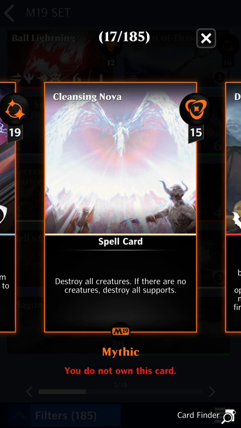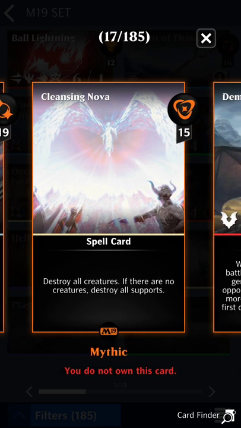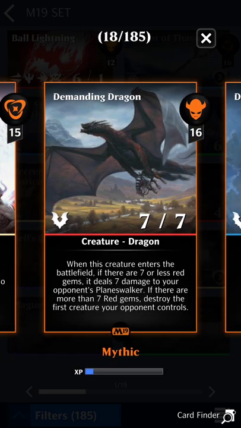Cleansing Nova, I mean, anytime you get a Destroy All Creatures, it's pretty strong, and this one can do supports as well, so that's a good card. Demanding Dragon, I don't know, it's like a 7/7. It's got some pretty cool effects. It comes in and can kill opposing creatures. So if you use Oath of Teferi, or like Siren's Ruse to bounce it in and out of the battlefield, you can have a kind of recurring kill spell, which is pretty sweet.